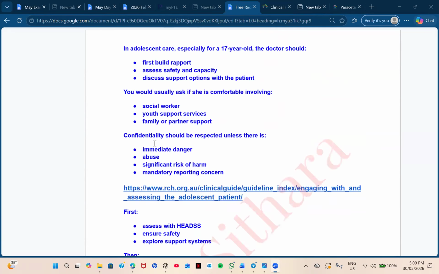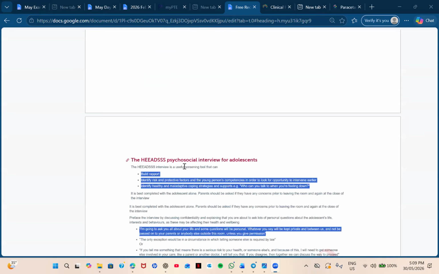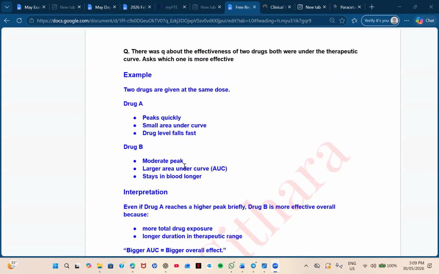Because people don't remember the answer, everyone marks child support. Oh, this is the answer. No, that is not the answer. Because in the exam, you will get the full stem, and there can be more options. Here, there are only three options. The other two options can be better options. We don't know, right? Yeah, that is the way of doing recalls, right?